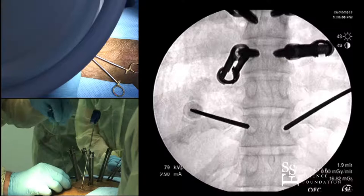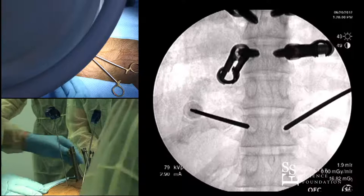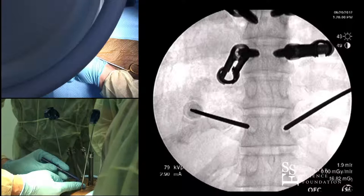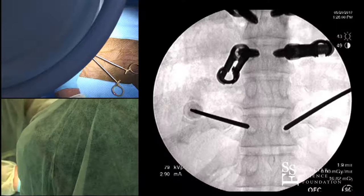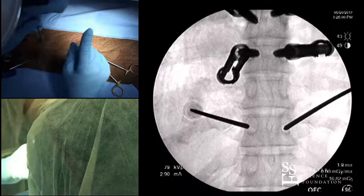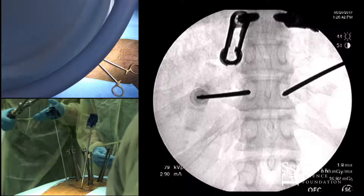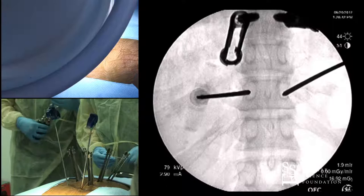We'll tap them in and get them just so they'll stay in the bone. A lot of times you can feel it drop into the pedicle. So if you see here, we've got two started — mine might be heading a little more medial, but when I've got it just into the bone I can make adjustments. I'll work off the AP most of the time. I'll use my finger to mark about a centimeter for it to go in, then tap it in about halfway to my mark.